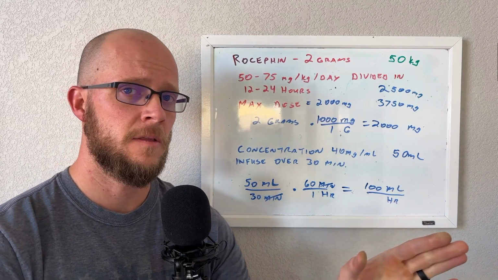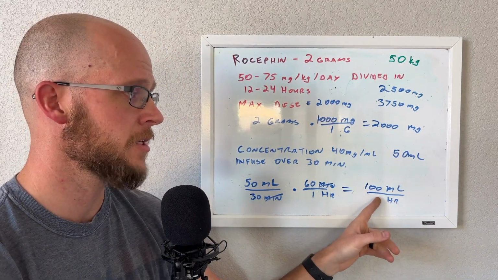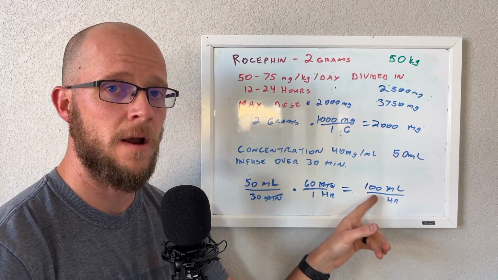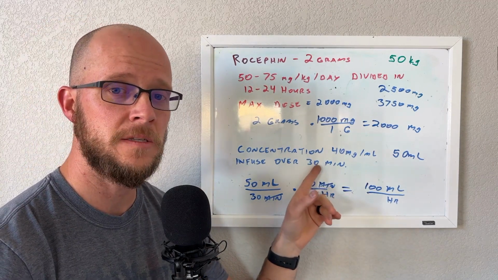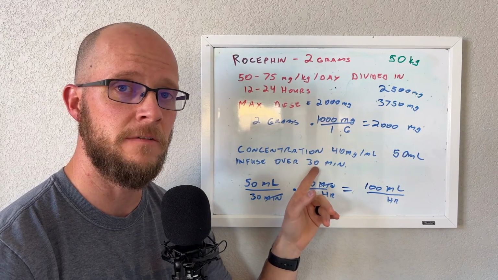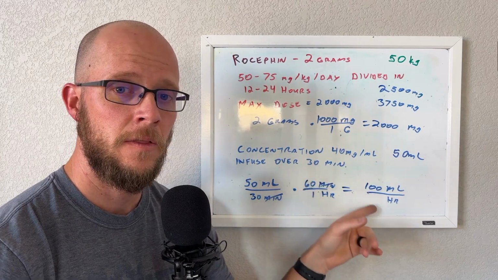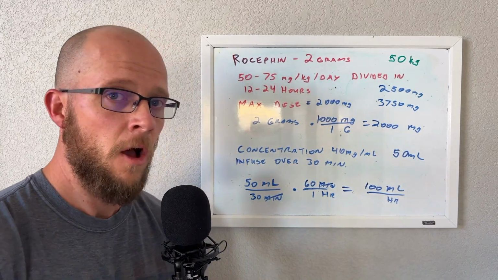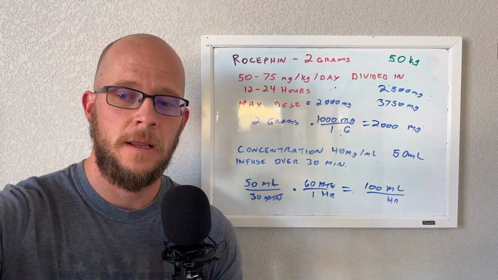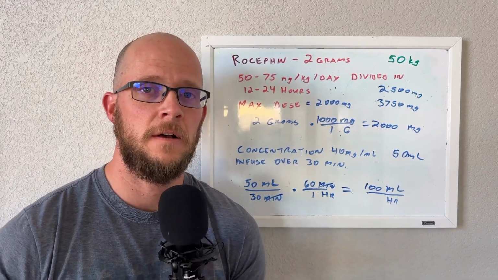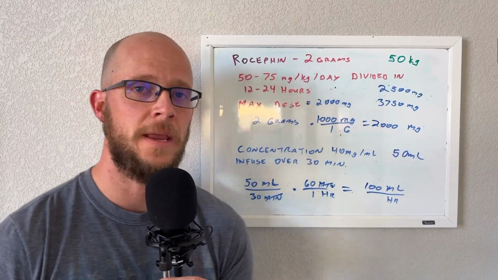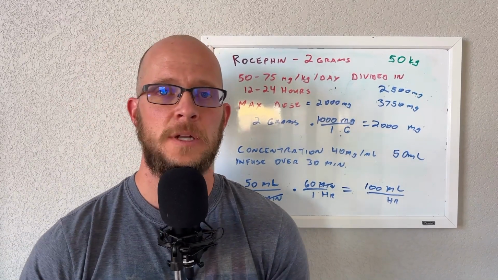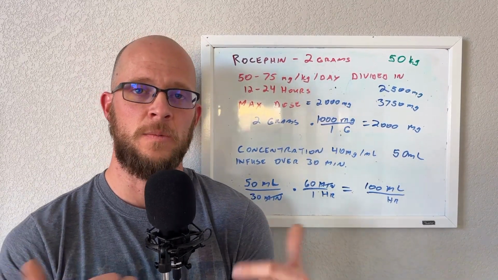Does that make sense? So like 100 milliliters, because I know 100 milliliters is going to go in over 1 hour. If I divide that by 2, because 30 minutes is half of 60, then that gives me my 50. So hopefully that helps you a little bit and it kind of makes a little bit more sense of the math on pediatrics. I'll do another video that is much more complicated with the micrograms per kilo per minute.